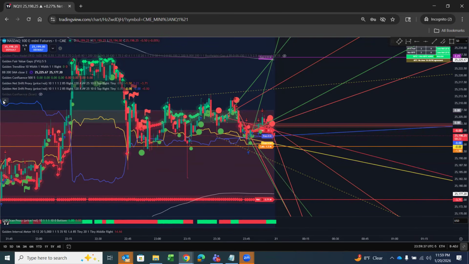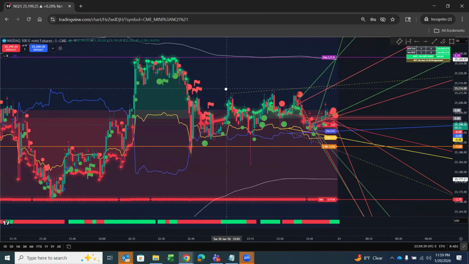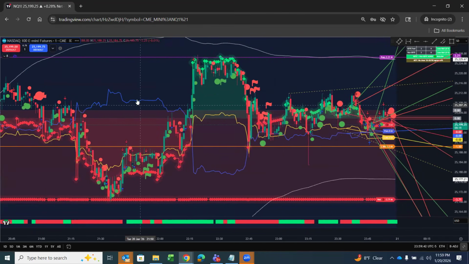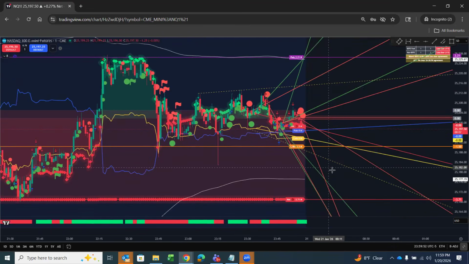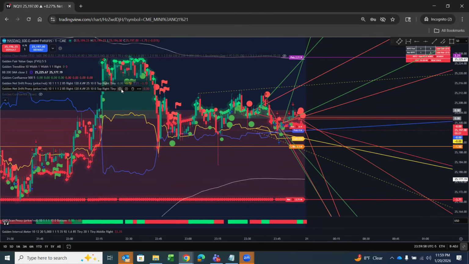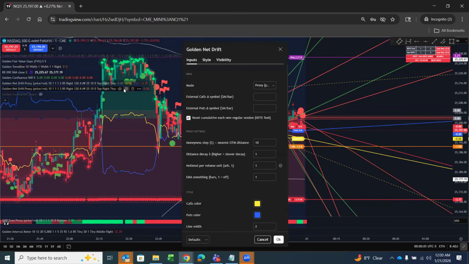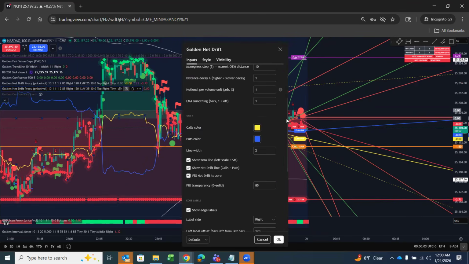If you look back and scroll back, you're going to get more information out of these indicators. You can see where the put walls are based on the history of where the blue lines are and where the purple lines are. The purple lines are macro, so they tend to stay horizontal. And the orange lines are macro, so they tend to stay horizontal. We're going to show you how we get that. So let's see, make sure I showed you all the settings for the micro version.